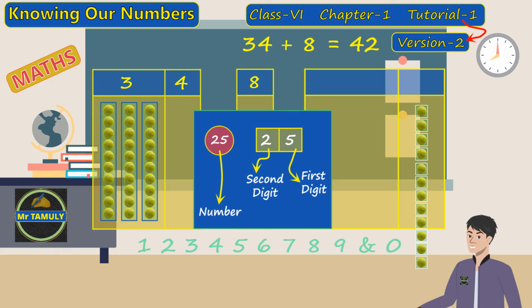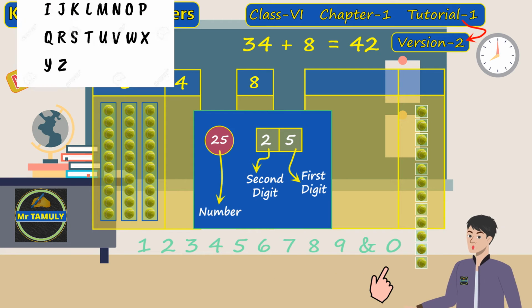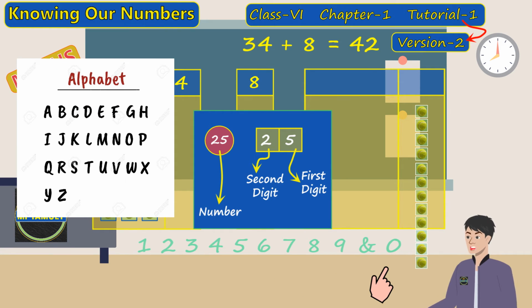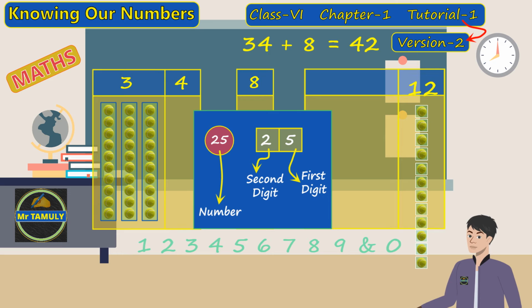Like 25, all the numbers that we write in the decimal number system are combinations of the primary digits, 1 through 9, and 0. These 10 digits can be compared to the alphabet of the English language. All the words that we write in English are combinations of letters of the alphabet. Similarly, with the 10 digits of the decimal number system you can write all the numbers, big or small. Now coming back to the problem of having 12 balls in the first position, you cannot write 12 in the first position. 12 is not a digit. It's a number. In any position or place, you are allowed to write a single digit.